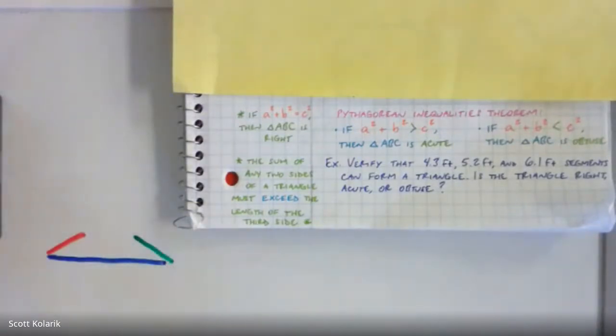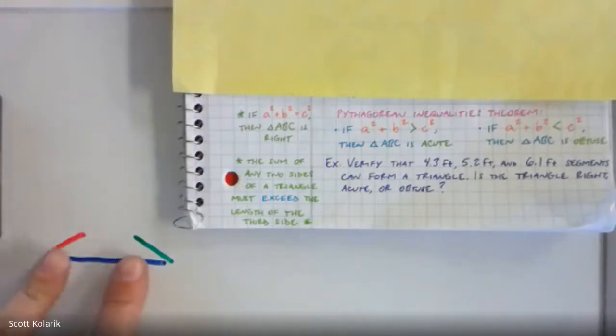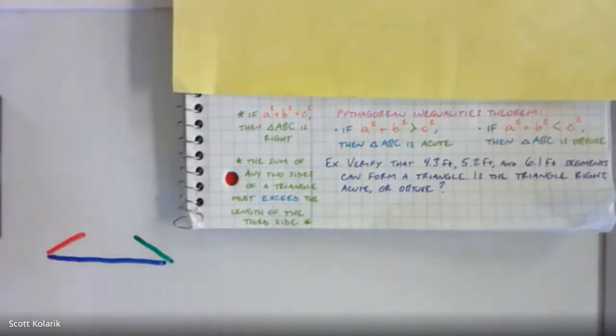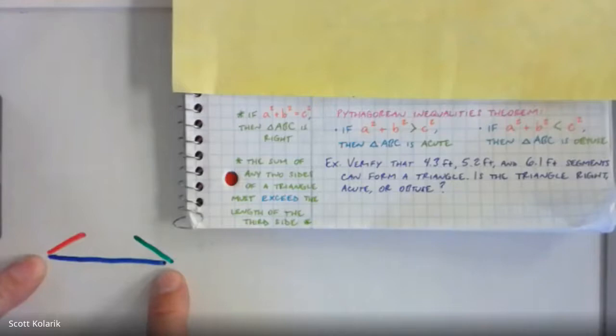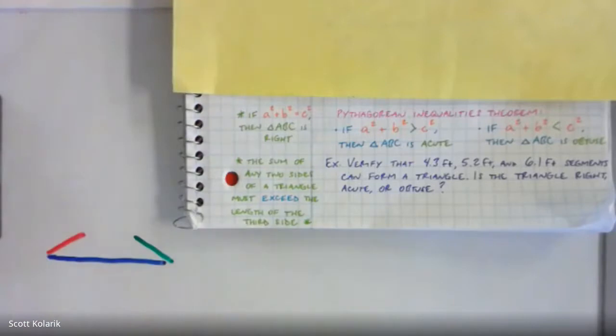Now what you'll be able to see is that if I were to try and take these two, the red and the green segment right here, and lean them against each other, notice that they're going to fall way short and just collapse down onto this blue side. It's important to understand here, this is part of the abstract, geometric aspect of this unit, that it's not possible for me to just take any 3 segments and make a triangle perfectly, rather. I can do it in ways that overlap and stuff. But if I were to take these 3 and hook them up at their corners and try to make a triangle out of this, these 2 here would simply collapse onto the blue one, and I would just be left with a line.